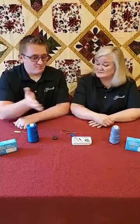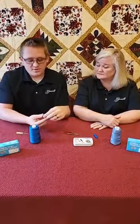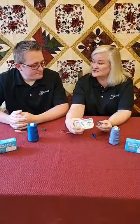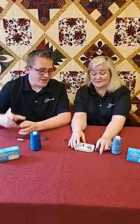When we switched from polyester to cotton, it made sense that it changed — cotton drags more. One thing I like to do is pick up an extra TOA bobbin case so you can dedicate one for cotton threads and one for polyesters. Then all you have to do is put it in, check it, and you shouldn't have to make many adjustments as long as you keep them with the right thread type. I also like multiple bobbin cases because when I do custom quilts I change thread colors. I'll have a bobbin case for every color, set in the TOA, and just pop it in and out — changing the top thread makes it very simple and tension stays consistent.